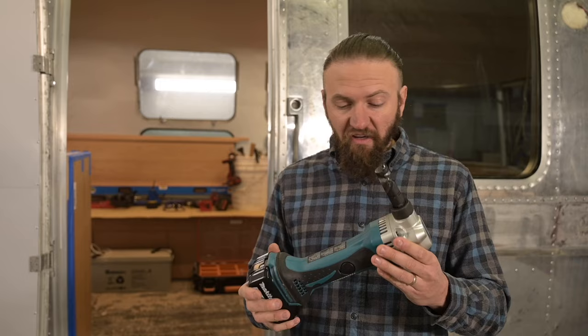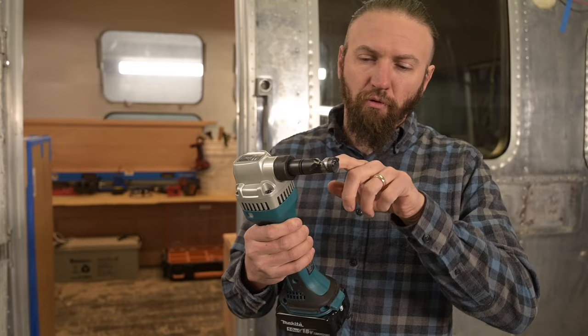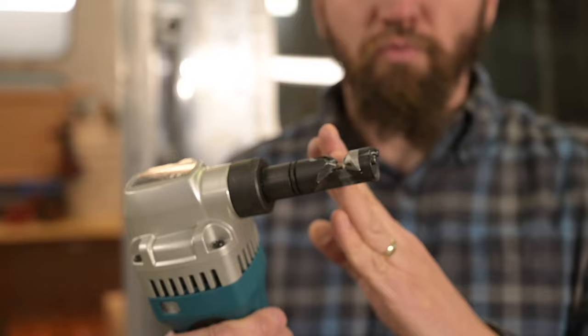When this got in, we immediately started using it, and it is pretty much identical in operation to the corded nibbler. In fact, everything, the jaw and the pin inside, all of that is the same and interchangeable, because you can't actually sharpen these pins. They do eventually over time get dull, and so that is a great feature of these, is the fact that it has a replaceable pin and this front tooth, the front part of the jaw, that as well is replaceable, because that's where all the cutting action happens, so you can keep those nice and sharp.